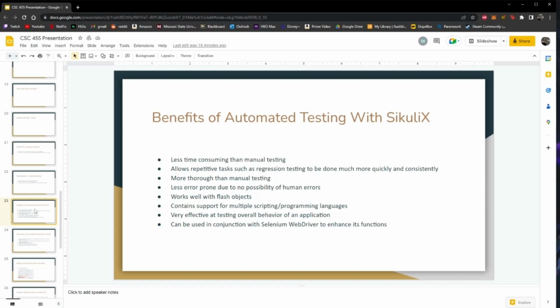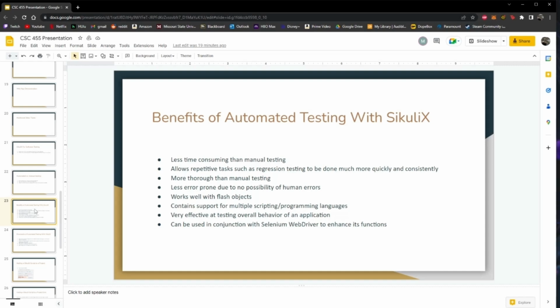Less error prone due to no possibility of human errors. It's essentially removing the entire source of human error from the testing process and making it much more consistent. SakuliX works very well with Flash objects, which is superior to a lot of the other automated testing tools present.